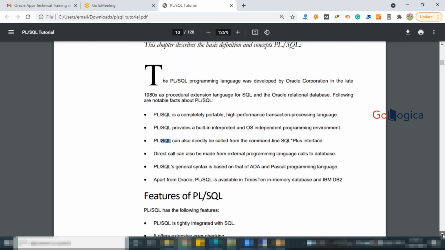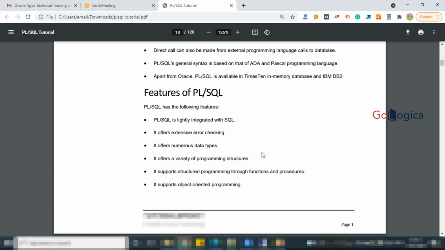So here we have the features of PL/SQL. What are the uses? PL/SQL is tightly integrated with SQL. Without SQL, you can do nothing in PL/SQL. Keep in mind, if you don't have command of SQL, you can't perform PL/SQL either.